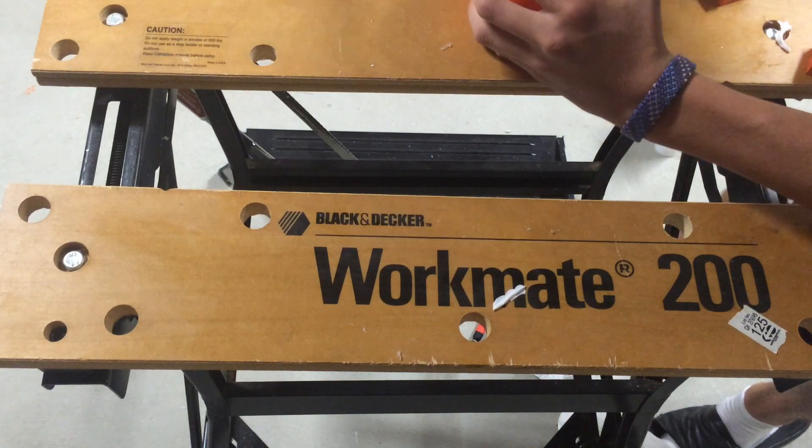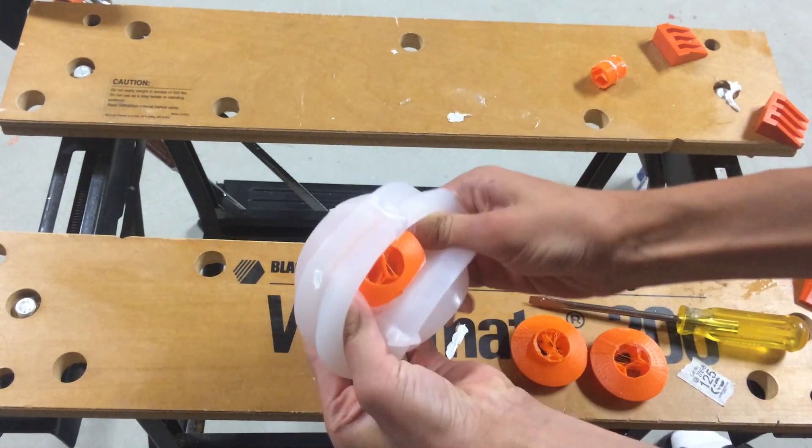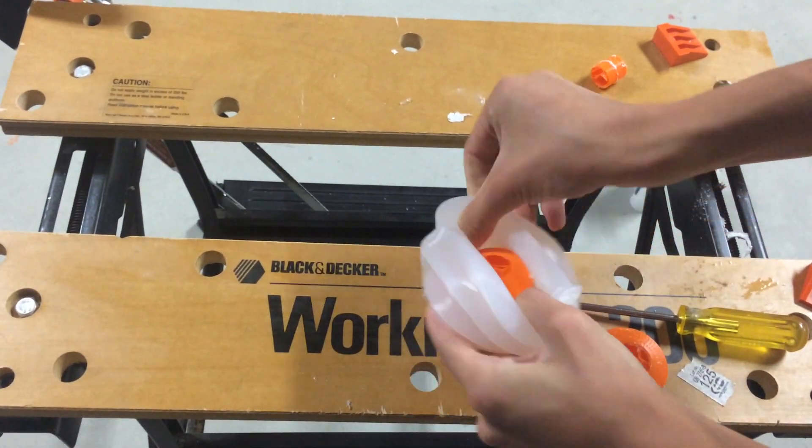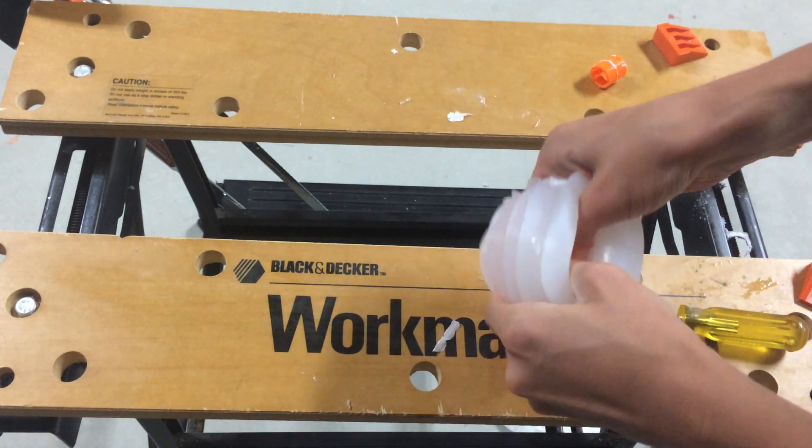Then take the large flathead and use it to pry the mold open. This is the hardest part, so go slow and alternate sides until you can peel one side off. After that, peel the molded silicone with the core mold that's inside it out of the other side of the mold. Then pull the core out of the silicone — break off chunks of the core while kind of turning the molded silicone inside out.